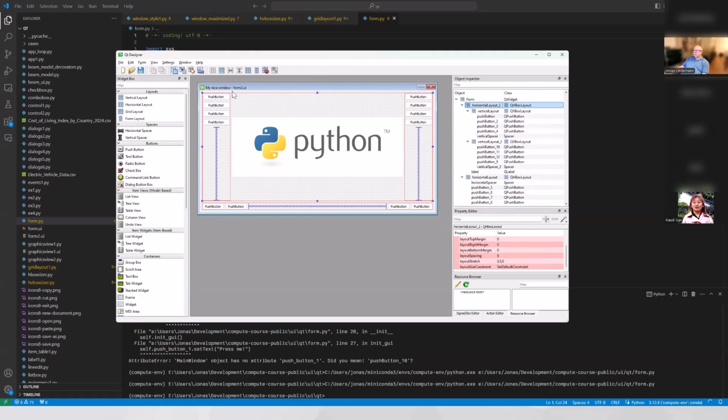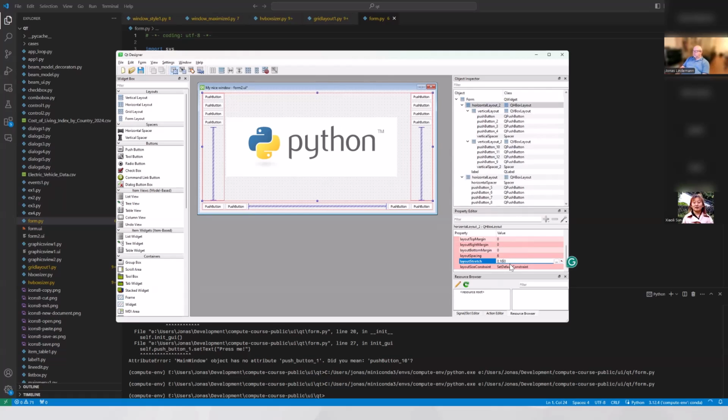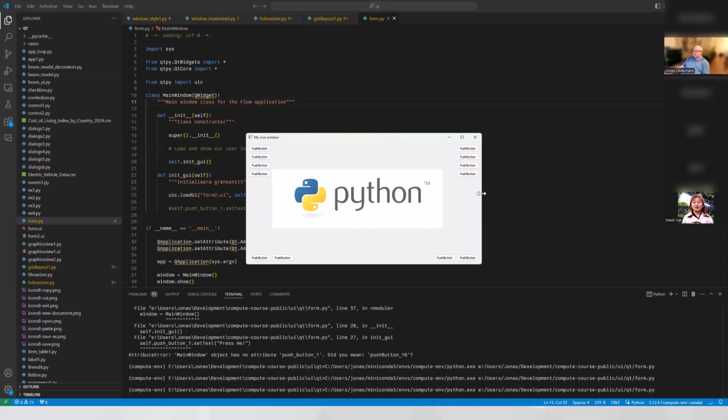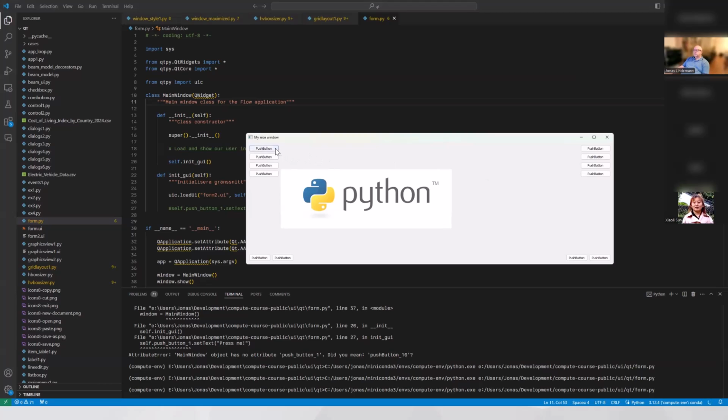So I selected the columns here, and you can set that you want the middle one to be 10, and the other ones 1 and 1, and then you will get, we'll try to push the middle parts out, so it will be the largest part. So if I run this again, you can see that it tries to maintain that relationship between this and this. So this will be 10 times this one here.